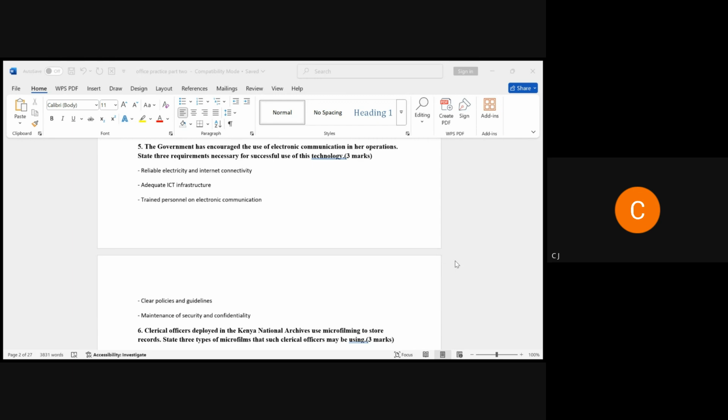Sleeve or jacket microfilm. So we have roll film, we have sleeve or jacket microfilm. Another one, sheet microfilm. Roll microfilm has been mentioned, but you're also correct.